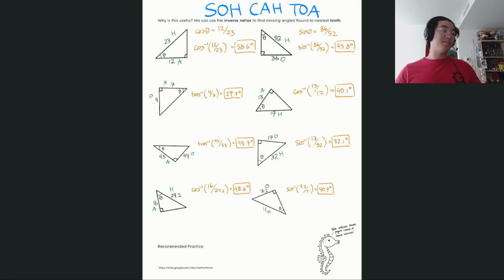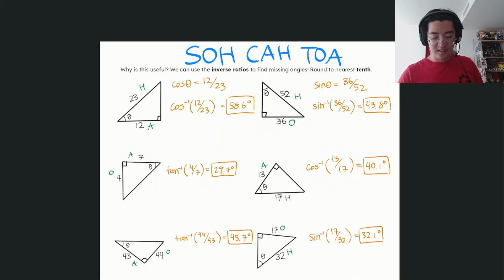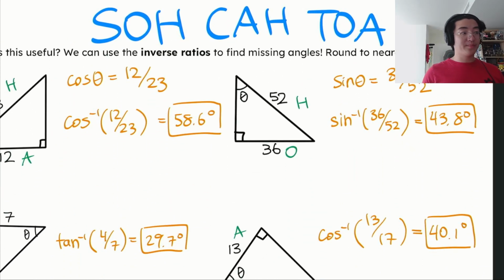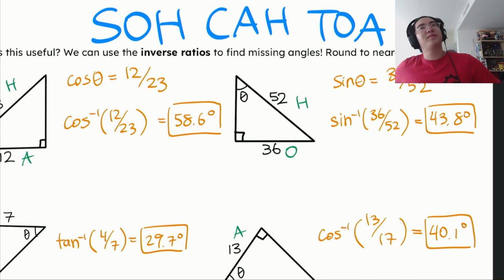The tricky part about using those trig ratios is always just to know which side is the hypotenuse, what's the opposite, and what's the adjacent. Once you find that, make sure that we are using the right ratio for the job. Or I guess you can use multiple different ratios depending on what information you have. But if you're only given two different side lengths, then you have to use one of those ratios.